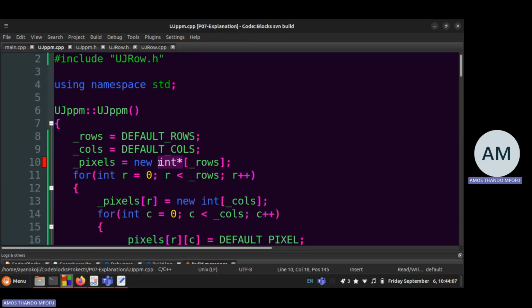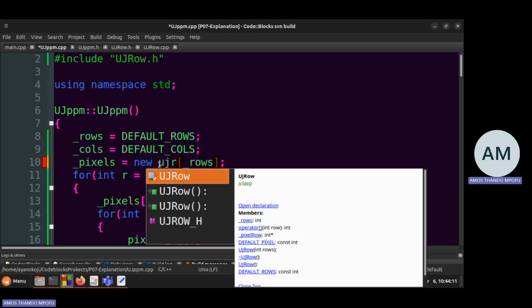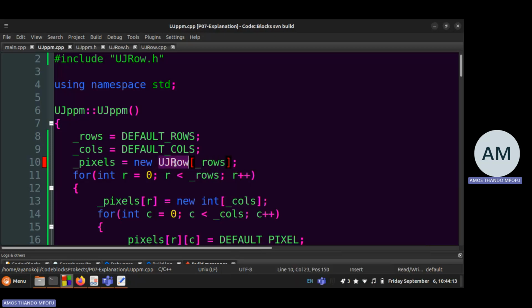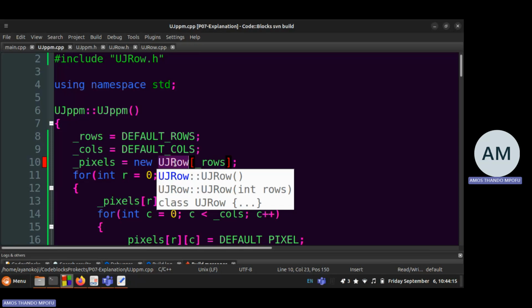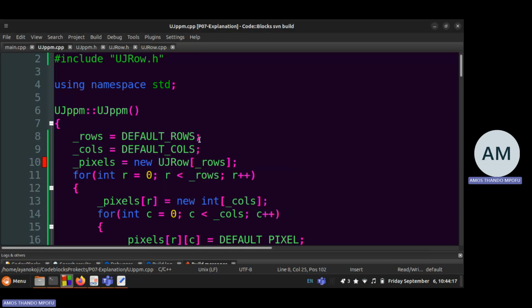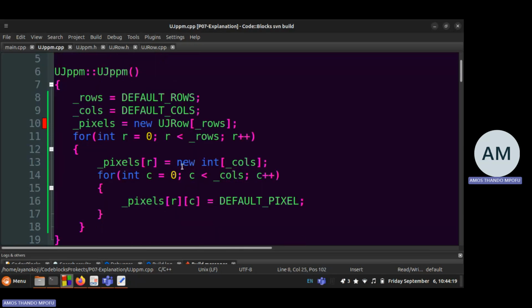So this now should be type UJ row, right? Because remember, UJ row is now representing our pointer. So it becomes really annoying because you have to go and change everywhere. That's why we do constructor chaining. In my case, I didn't do it, so now I have to go change everywhere.